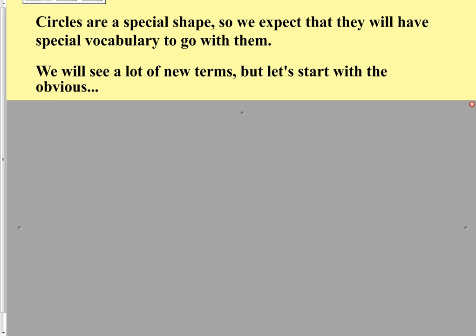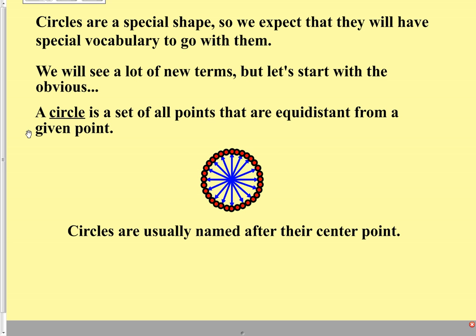Okay, now obviously we started off talking about circles being a very special type of shape. In fact, they were the first non-polygon that we studied this year. And of course, it's not a polygon because a polygon is an enclosed shape that is built entirely out of line segments. Clearly, circles are not built out of line segments, so we came up with a definition for what a circle actually was. The textbook definition of a circle is that it is a set of all points that are equidistant from a given point.